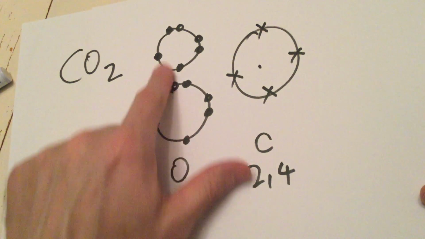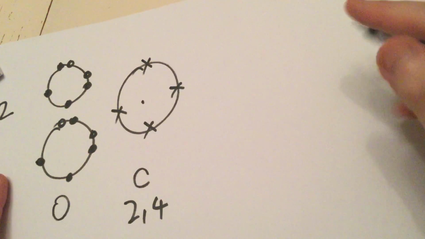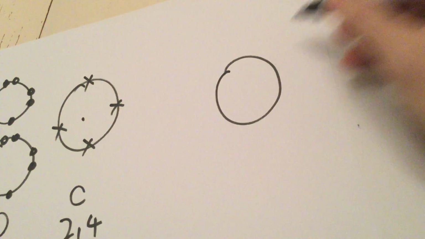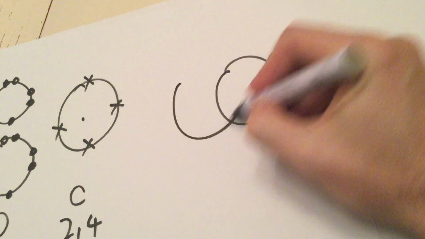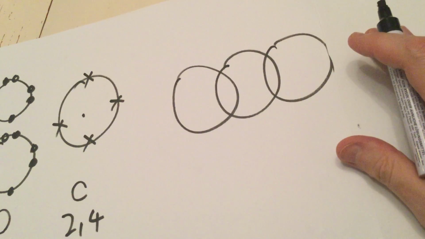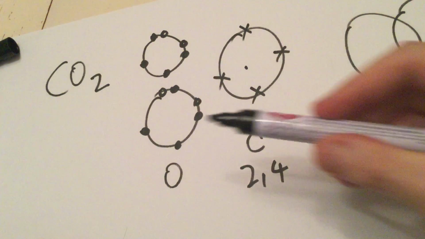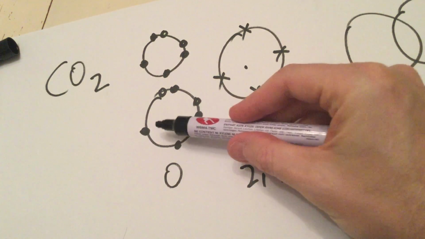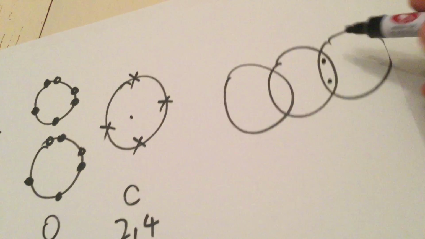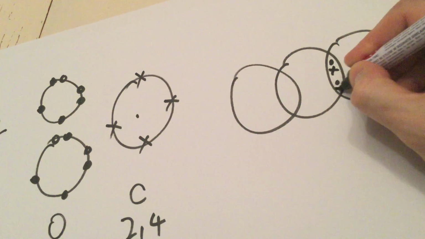So what's going to happen now is these are going to overlap with the carbon. So if I draw my carbon in the middle, there's my carbon, and I'm going to put my oxygens at either side of that, so 1 there and 1 there. What's going to happen now, if I just slide this across a little bit, is the oxygen is going to share the 2 electrons that are on their own. So this oxygen is going to share those 2. So if I put 1 there and 1 there, and this means that carbon has to share 2 to make that work. So 1, 2.